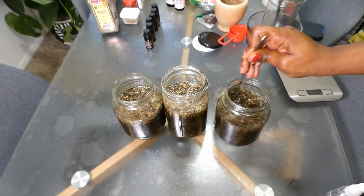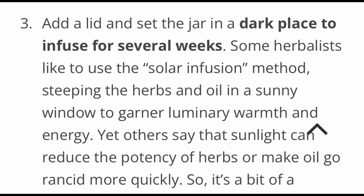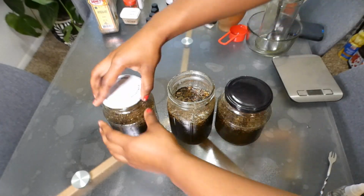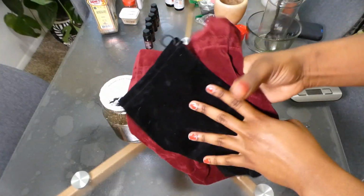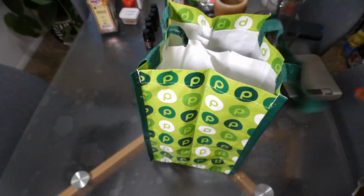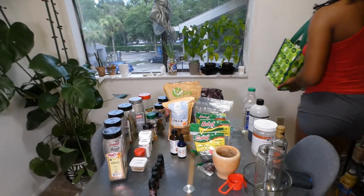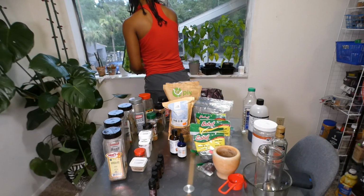Give the herbs another good stir to incorporate everything well. Now grab airtight lids to seal your jars. You can put them in a dark place or a sunny window. I like to put mine in velvet bags, but I'm moving in a few weeks, so I'm using something with handles. I will come back and stir these once a week because the herbs become condensed and settle to the bottom. I'm putting them in the window to get the warmth from the sun to help them infuse.